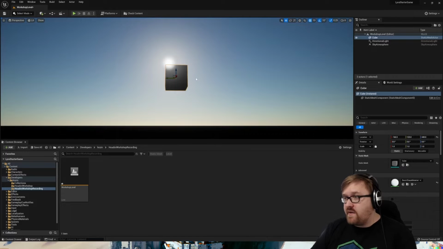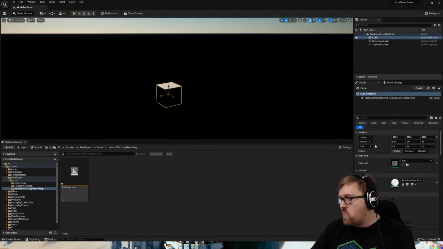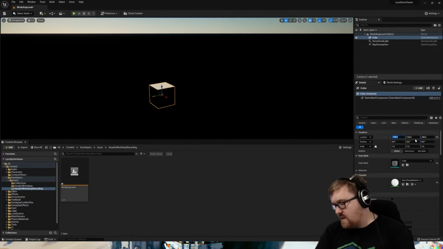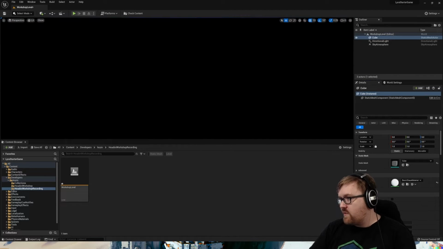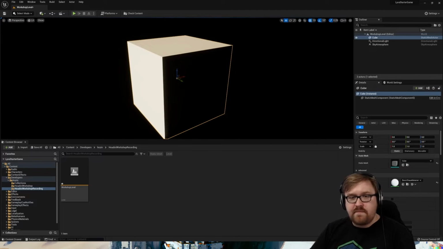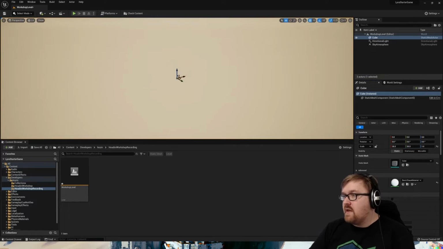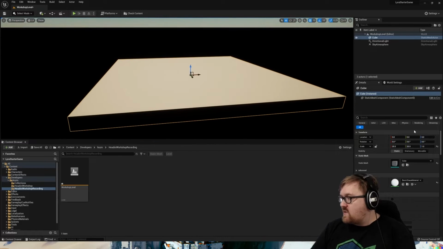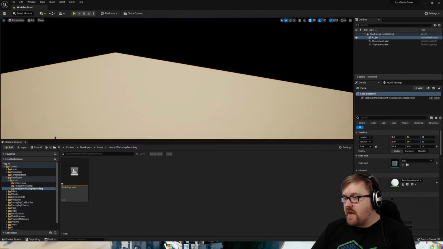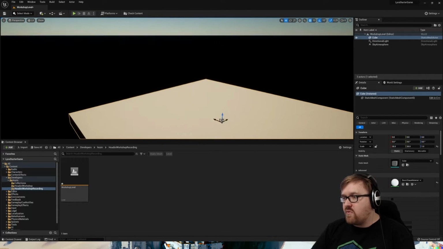I'm going to start with a standard cube shape. And let's give ourselves nice and easy numbers to work with. We're going to stick that here into the center of the map. And I'm just going to unlock the scale. I'm going to stretch it out a bit. I'm going to say this is going to be 20 by 20. Unreal is Z up, we've got to remember. And Houdini is Y up, but that's going to be extremely important later.